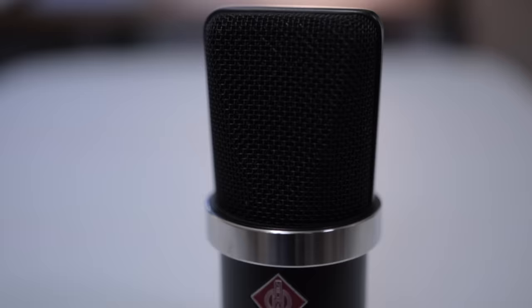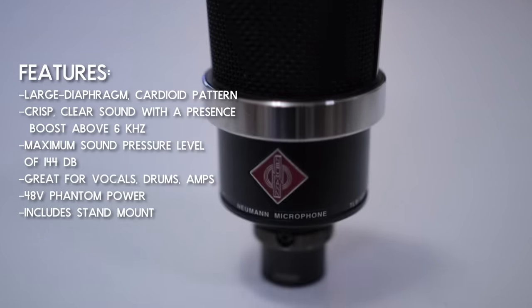Now let's talk about a couple of pricier options that I use — still relatively low cost but maybe a little more than some of you are willing to spend. This is the TLM 102 from Neumann. If you know condenser mics, you surely know the name Neumann. The U87 is widely regarded as one of the best microphones money can buy, but it costs a lot. I wanted to find something at a lower price point that still delivers that Neumann quality sound. The TLM 102 definitely delivers — full, high-quality, crisp sound with a pronounced high end, making it great for recording acoustic guitar, as a drum overhead, or as a room mic.